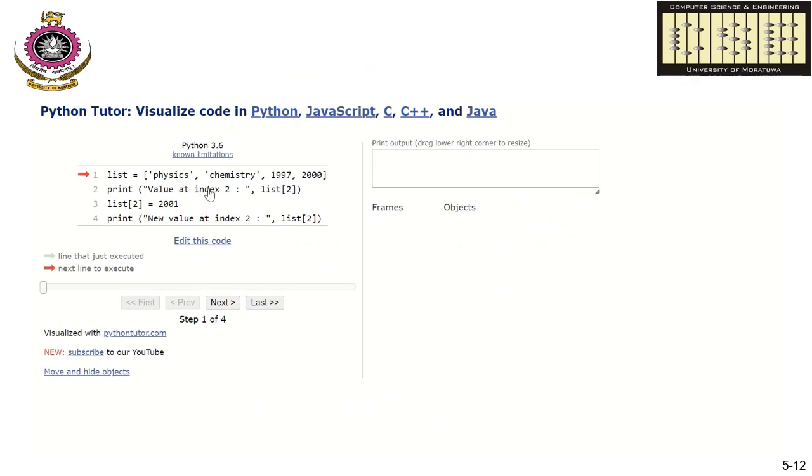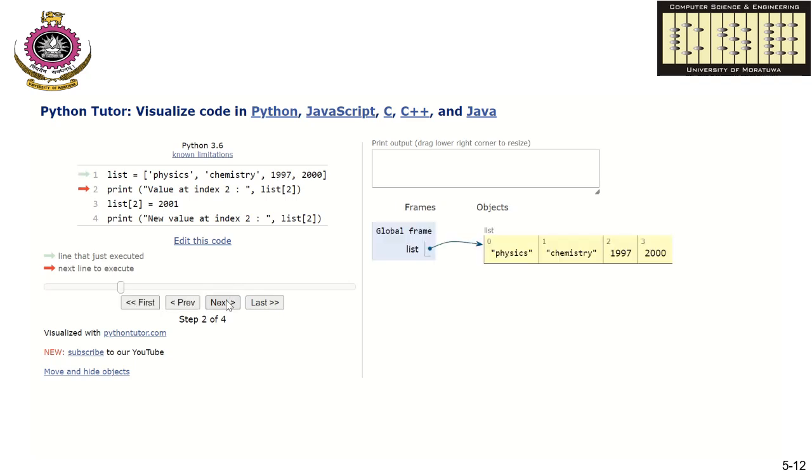Now we look at the previous example in Python Tutor. I have loaded that example into the Python Tutor website, and we can look step by step at what happens. When I press next, the list is initialized. We can visually see a list having indices from 0 to 3, and having 4 items. In the first print statement, let's see what is getting printed.